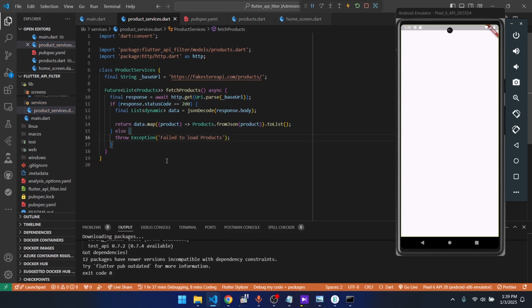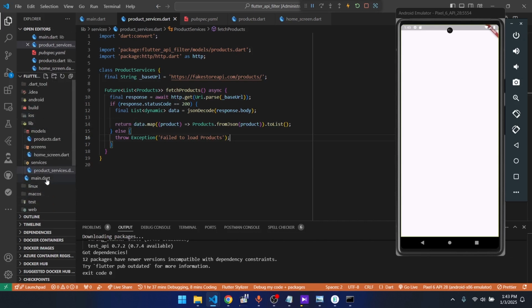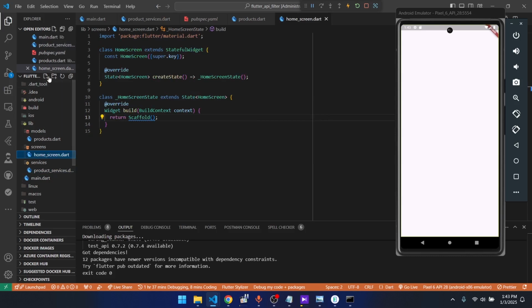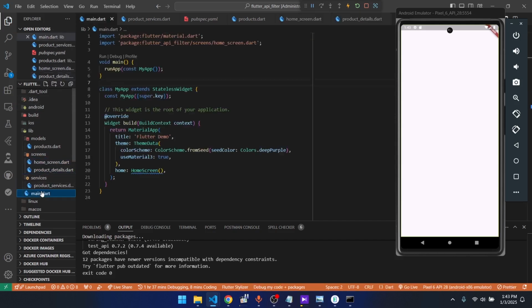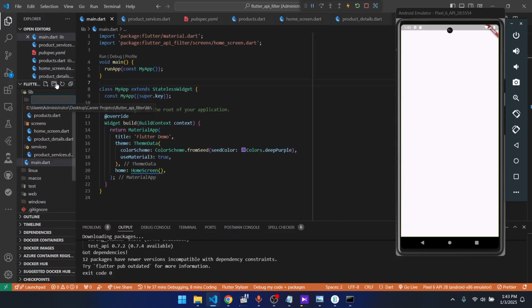So now we can go to the UI. So to do that, let's come here. Let's go in screens. So inside screens, we're going to have product details. But before we do that, let's go here and create another folder called widgets. So here we're going to have a widget called product list.